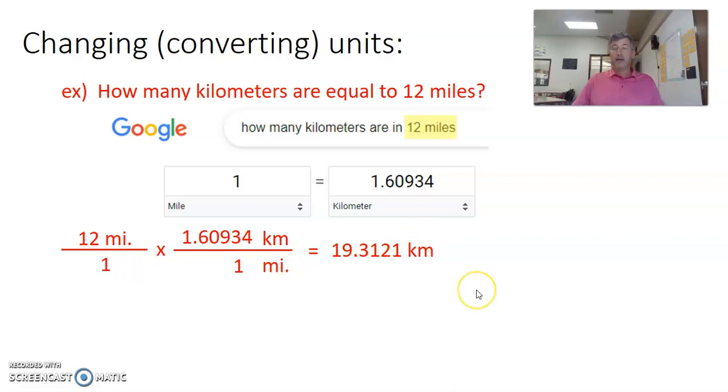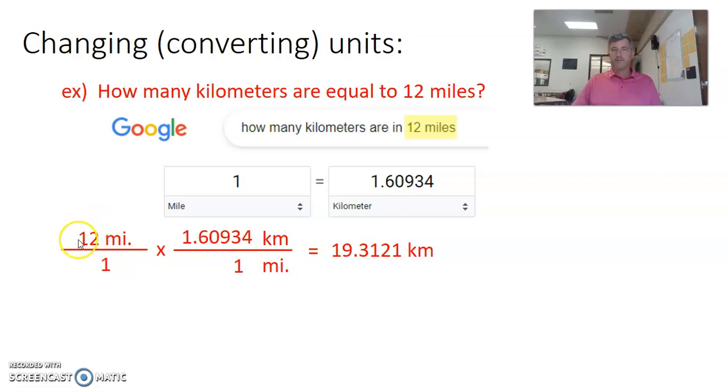Okay. Now the last step, of course, is sig figs. None of this stuff in the middle here, the conversion factor, matters when it comes to sig figs because that's a constant. We didn't measure it. It's not variable. The 12 miles, of course, could have been any distance. It could have been 12.2 miles. It could have been any number. Miles is a variable number, and it's a measurement. It changes. So I do need to look at that for sig figs.